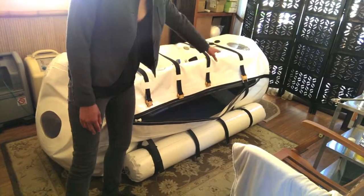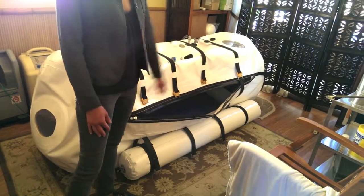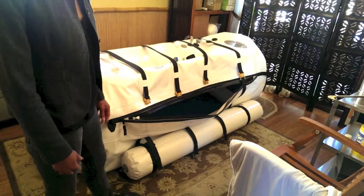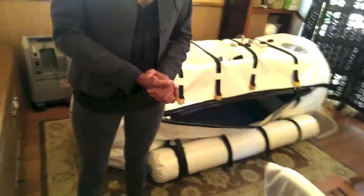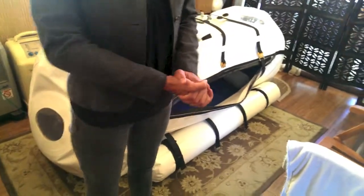It tends to be very relaxing. You can go in, you can take your phone in, you can take your laptop in, you can take a book in. There's a nice memory foam sort of mattress in there. Basically, you just have to take off your shoes and take all the sharp objects out of your pocket. That makes sense.